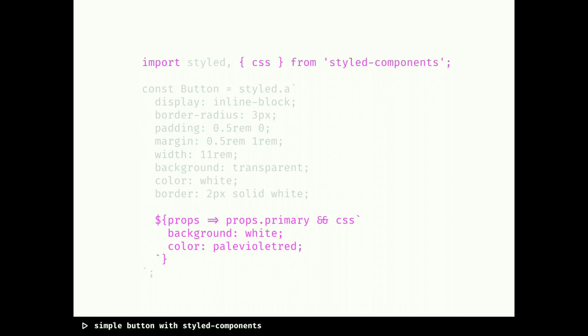And what is really cool about this is that you can interpolate there a function that is going to receive the props that are going to be passed to the generated element. So you can use those properties to generate different CSS. So this would be like state. This button component we are generating here is going to receive a primary property. And when that property evaluates to truthy, look at that, we are going to return a piece of CSS, like a representation of CSS that should be interpolated for the styles in that component.